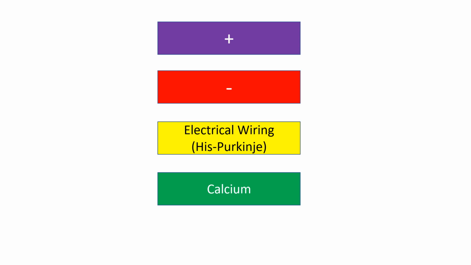Yellow corresponds to anything that has a connection with the heart's intracellular wiring, the His-Purkinje system. Lightning bolts are usually yellow in cartoons. Calcium's green for no good reason. You won't be seeing much calcium to start off. When something pathologic is happening in the heart, I'll put a gray border around it too sometimes.